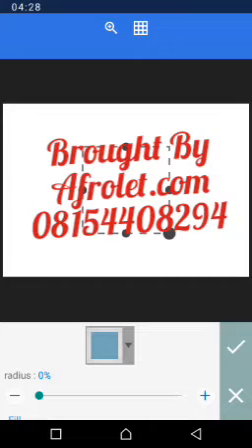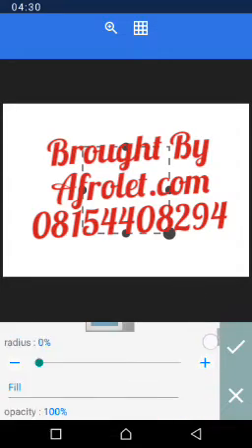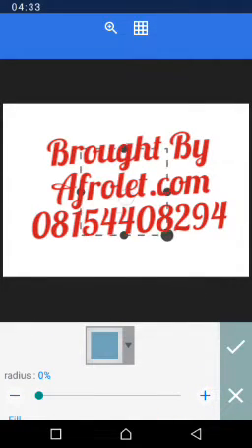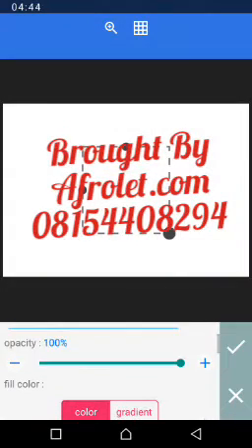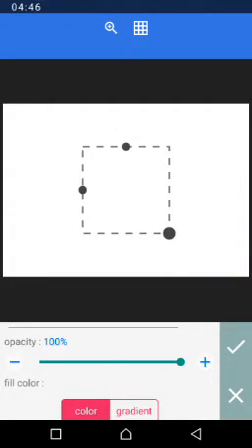If I tap on shape now, you will see that it gives me a shape. It's not showing properly because the background is white and the shape is white. So I can change the shape here to circle. There are so many shapes you can use, which is quite amazing. And okay, I've changed it to this one. Then opacity, how transparent should it be? You can increase it or reduce it.